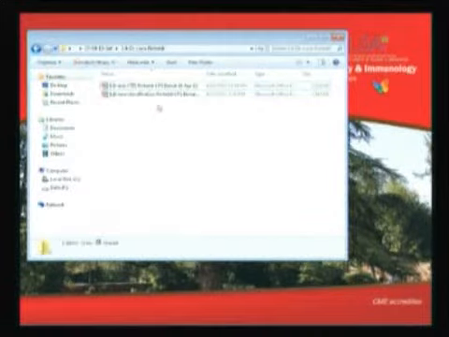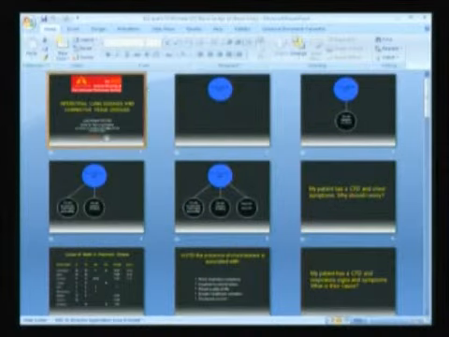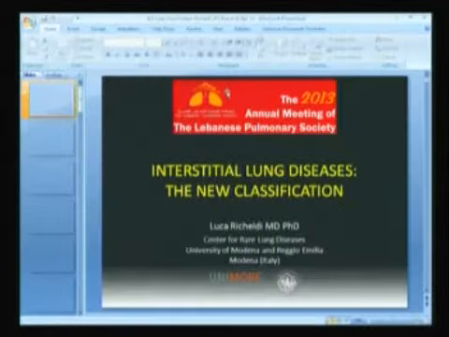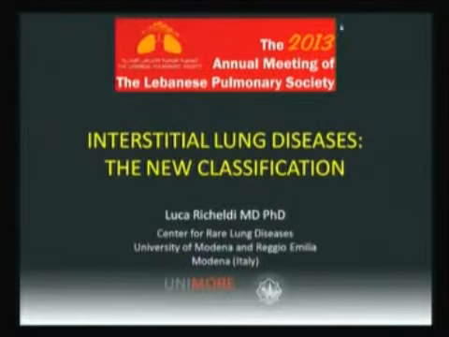How do we classify interstitial lung disease, and how do we detect connective tissue disease in ILD? These are very challenging fields, and I think most of you are experts. Some of you are more expert than I am, so it will be challenging, but nonetheless I would like to discuss this issue with you. Please interrupt me at any time if you disagree or if you want to add something, because I think we can make the best of this afternoon if we interact at the maximum.